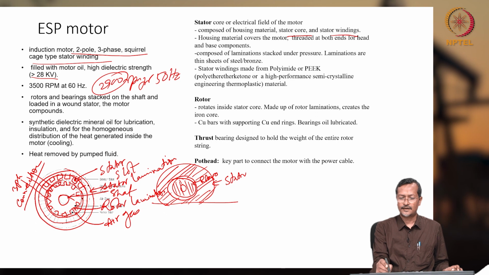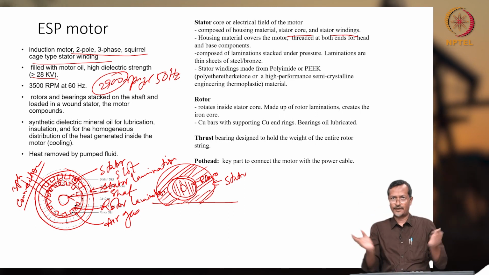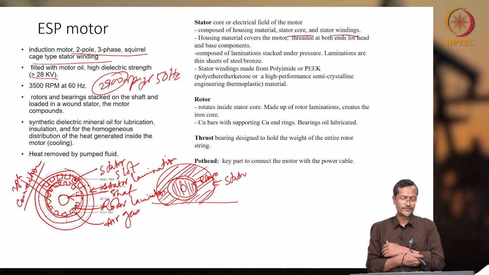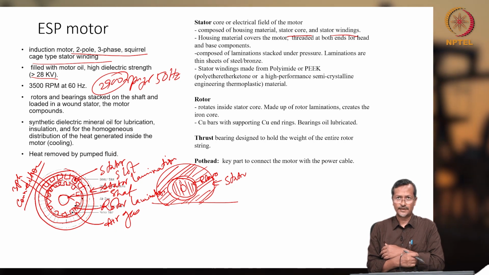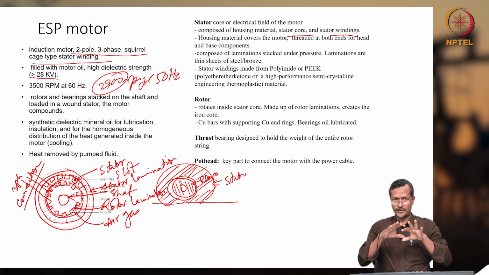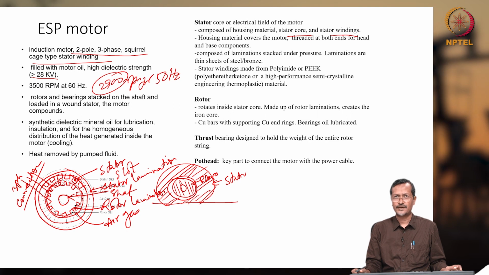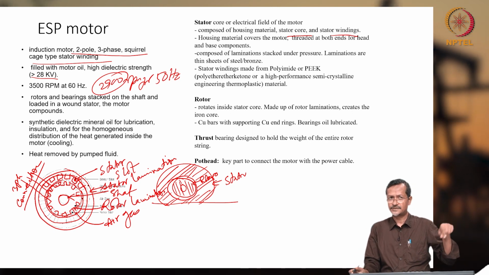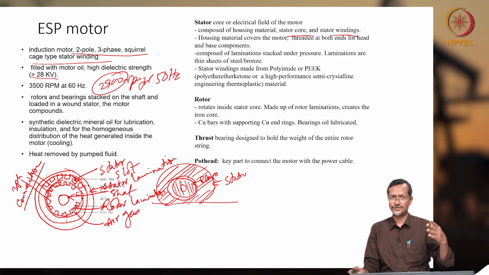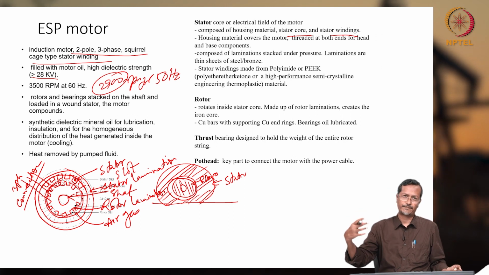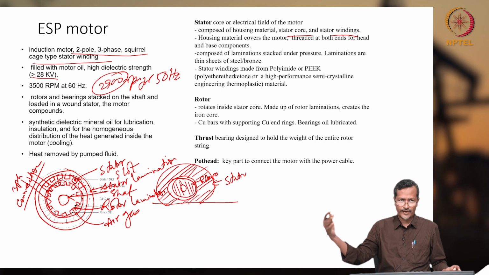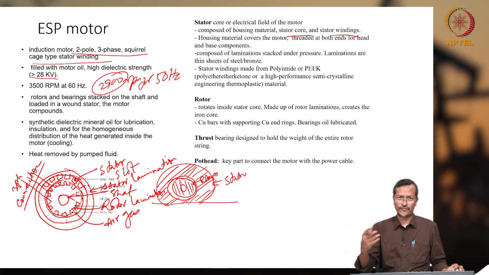A motor is comprised of housing material, stator core and stator winding. The housing material, that outside material, will cover the whole system so that no water or debris enters the system, and your dielectric fluid is contained within the system. If there is any heat generation, there will be a fan in the motor so that heat can be dissipated. The dielectric fluid also tries to dissipate heat, but if heat generation is still higher, then a fan will be there as an integrated part of the motor.